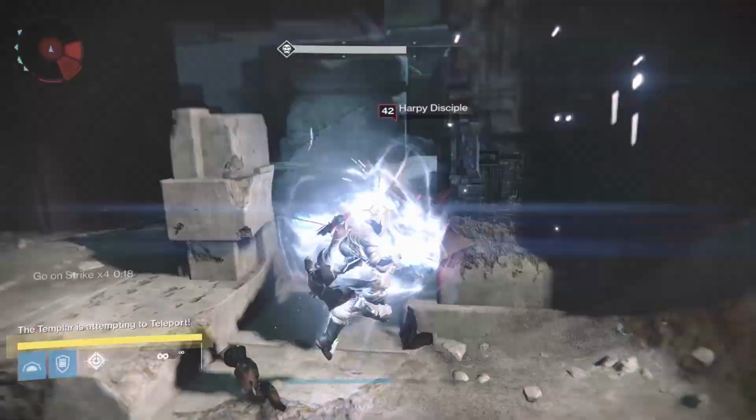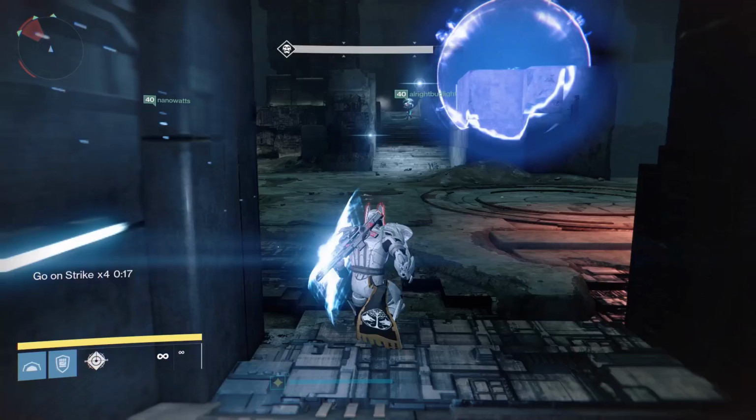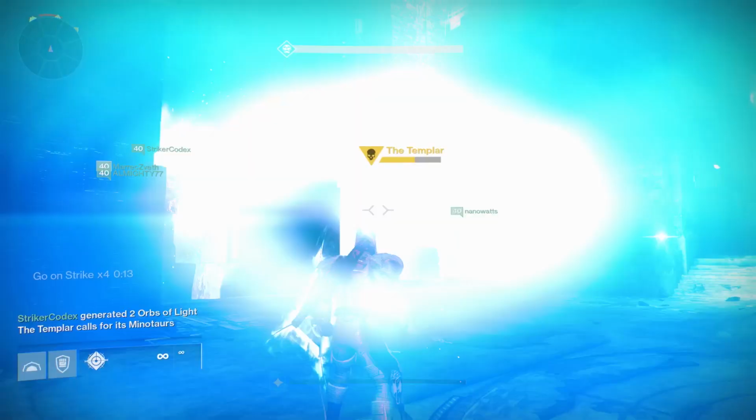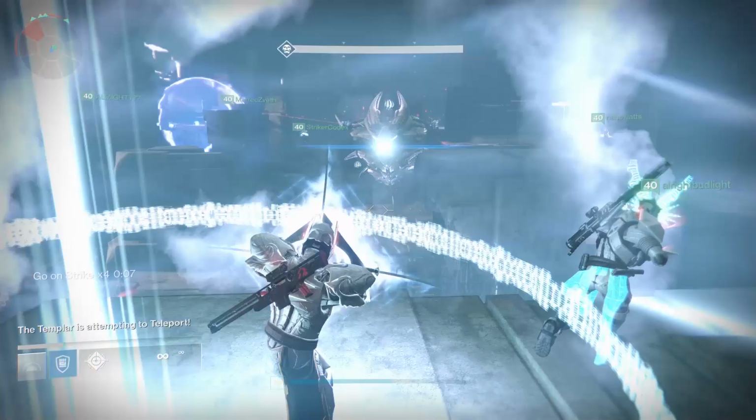Typically, Templar goes right side first, but not all the time. If Templar goes right side, you can use the cover to dodge Templar's attacks while simultaneously blocking the teleport. This one isn't too bad to block. The one on the other side is a little more tricky.